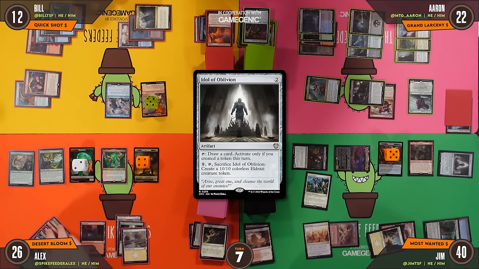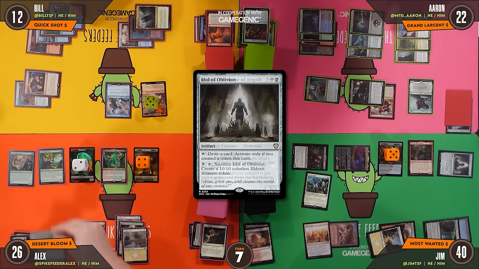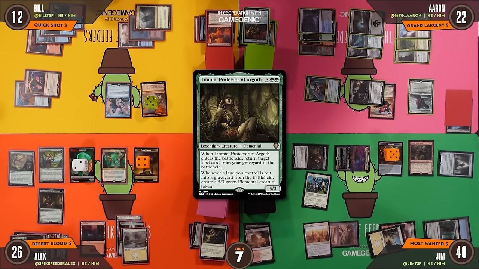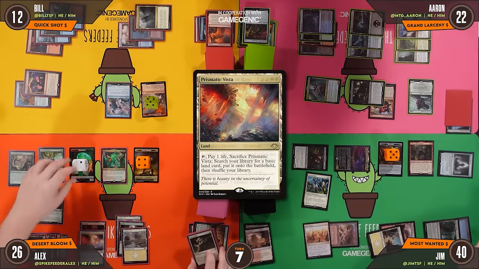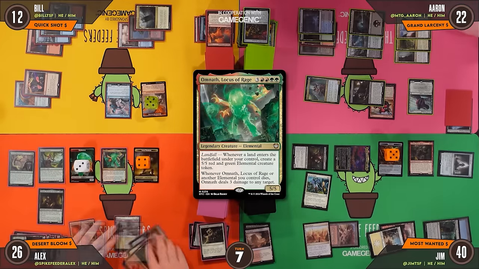Sounds good. We're going to untap, upkeep, draw. We'll tap 5, including 2 green, for Titania, Protector of Argoth. Oh, that's a good card. When she enters the battlefield, return target land card, Prismatic Vista, from my graveyard to the battlefield. Trigger. 1, 2, 3.